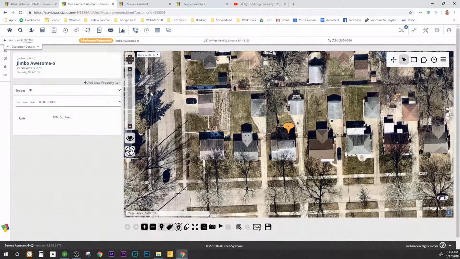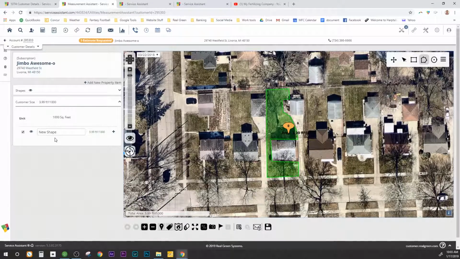You can see now this was taken just about a year ago, but now we see everything is much easier to see. We're gonna start measuring the property. So simply just hit this polygon right here. You're gonna go like this. You're just gonna measure through. Remember, this guy didn't want behind his garage, so we're just gonna skip that for now. And then right when you get to the end, you just double click and then it turns it to green.